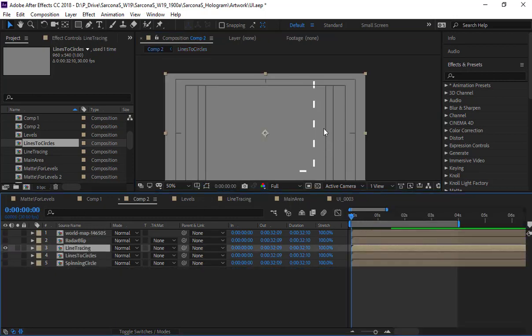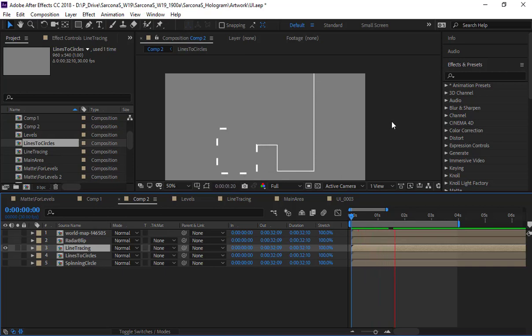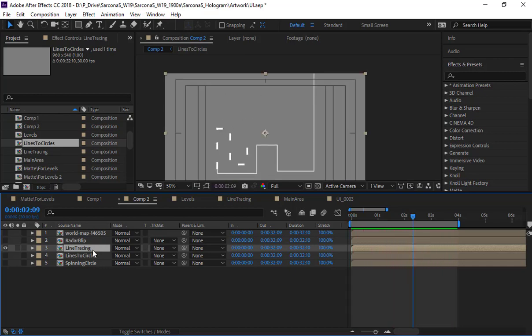Here's line tracking. So what this one's doing is again another trim path, but this one has a couple things on it. One of them is a trim path that writes out the initial shape of it. The next one is a trim path with just a little area that's doing the same thing. It's just offsetting it along the way.